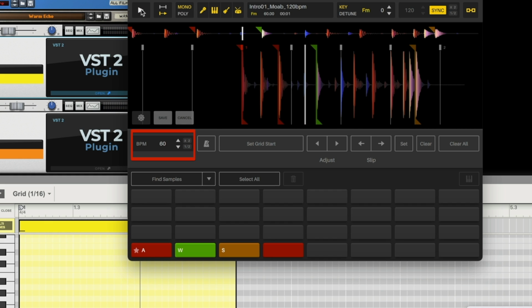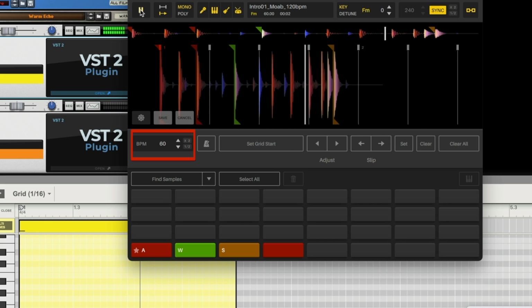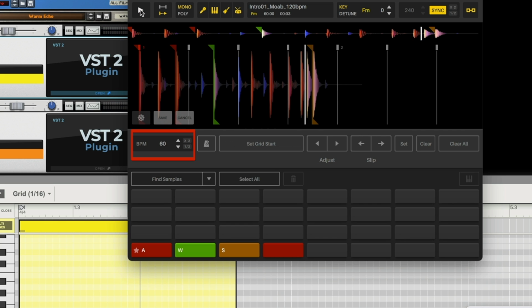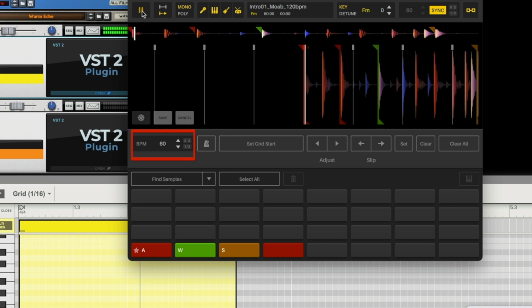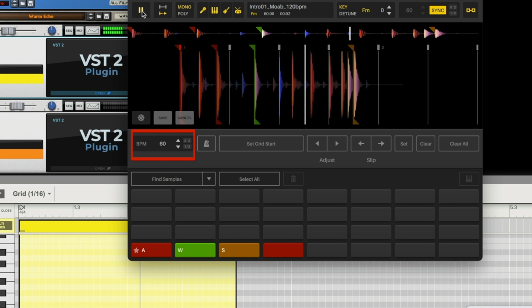Okay. If the sample BPM is set to 60, and if I set Reason's tempo to 240, the resulting actual tempo is 480. Listen to this. Ridiculously quick. Let's keep the sample BPM at 60 and we'll set the DAW BPM at 60. There's no proportionate change, so it will play back at the normal speed.